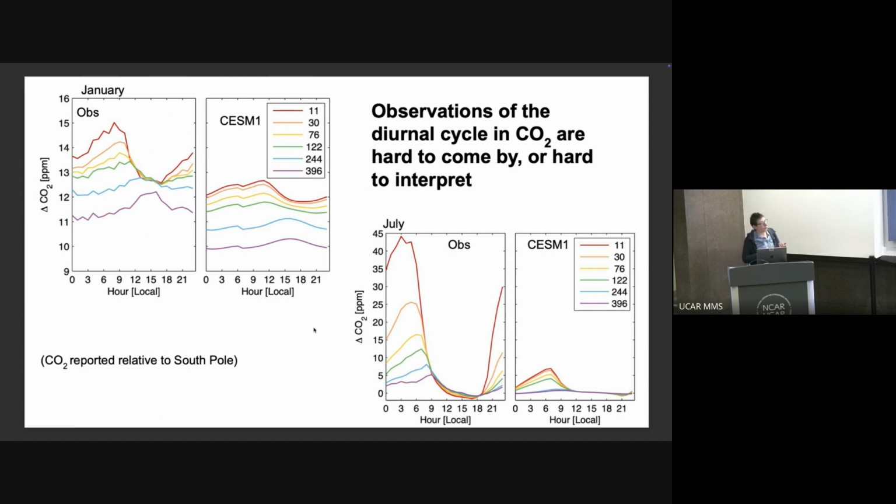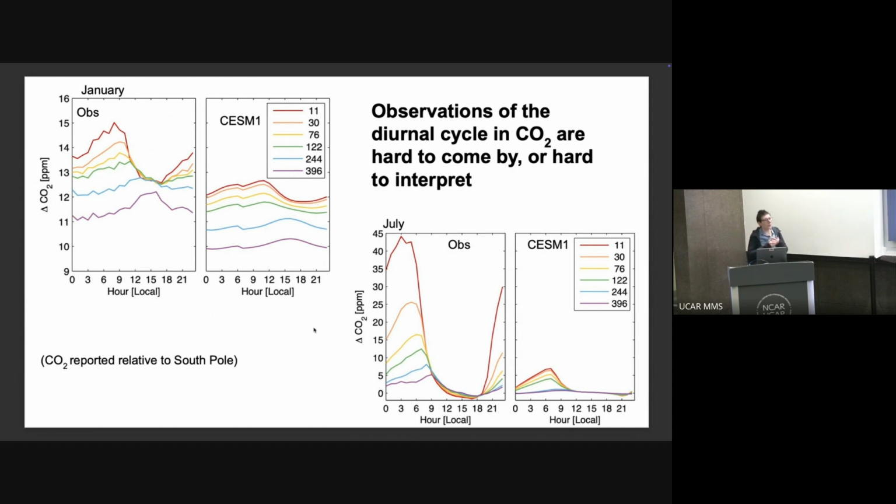If you go up to 400 meters in the atmosphere, which is the purple trace, that diurnal amplitude is a lot smaller. You see all the values collapse on each other in the middle of the day when turbulence is making all the levels on that tower consistent with one another. But then when you look at CESM, it's like looking at a whole other planet, right? You still get that convergence in the middle of the day, but the amplitude is much smaller.